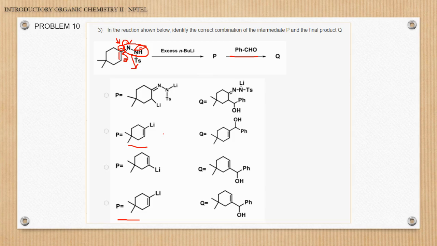I have told you that if a carbon is attached to a metal, then it becomes a nucleophilic carbon. Similarly, as we have discussed about R magnesium bromide, a Grignard reagent, RMgX is the classic example: this is the negative point, this is the positive point. So this is the nucleophile, this is the electrophile. Here also we have discussed R zinc X. Similarly, here you have a nucleophilic carbon and an electropositive metal. So if it attacks an aldehyde, then what will happen?